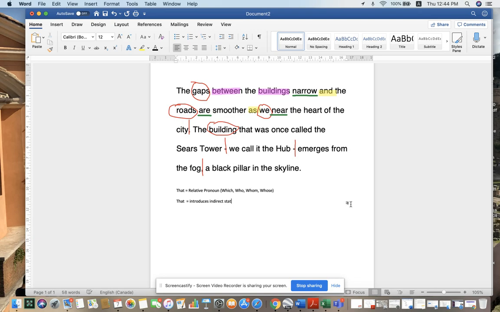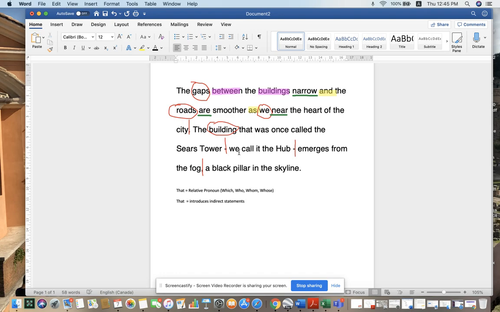Any verb of thinking or speaking is going to have that: I said that, or I think that. When using that as a relative pronoun, it's supposed to show something more derogatory, or more of an emphasis on a specific thing that's related to it.